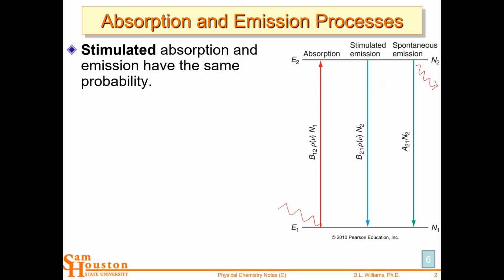What is stimulated emission? Stimulated emission is interesting because a photon of light comes along and hits a molecule that's in an excited state and bounces off of it, if you will. And then the molecule also emits light. So one photon comes in and two leave. Okay, so the molecule is stimulated to emit. The nice thing about it is that those photons come out in phase. So if you want to think about amplitude, the wave comes in, interacts with an excited molecule, and comes out with twice the amplitude.